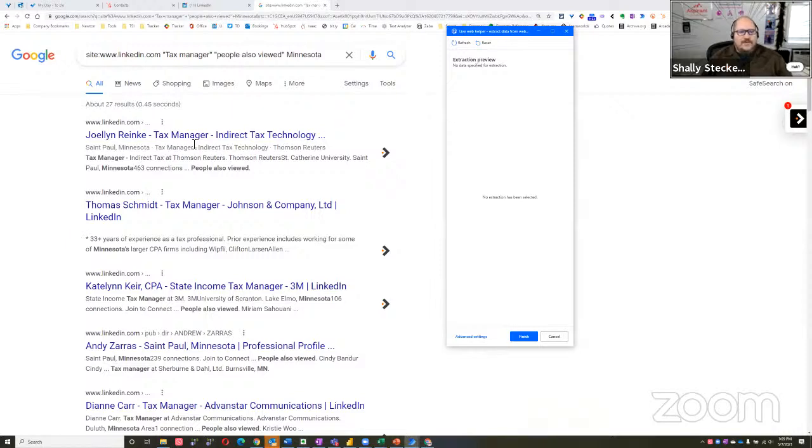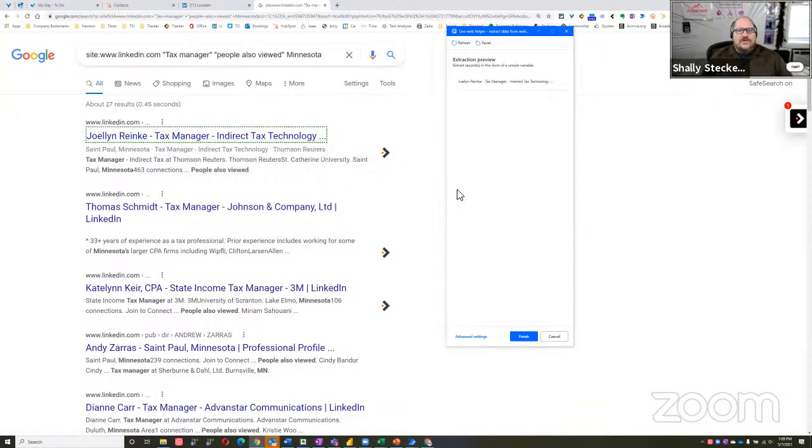Now, this is where I was in need of Glenn's assistance. And he said that Google doesn't really do a good job of showing the actual URL. So right now, I'm able to capture the person's name, title from the first line there, so I can capture that. But I'm not able to capture the HTML attribute that is behind the scenes because it's sort of hidden in some, Glenn, what did you call that? A style sheet?